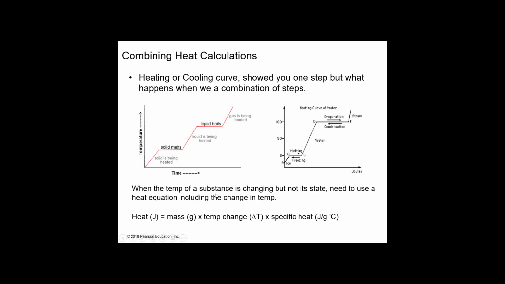All right, so we're going to use a formula. I just put these here so you're understanding what we're talking about. This is a formula that's going to help. We just completed one that would help here, but I'm showing you now one that's going to go here. This is heat equals mass times temperature change times specific heat. Now we're back to the specific heat value. Okay, so the best way is just to do a problem.